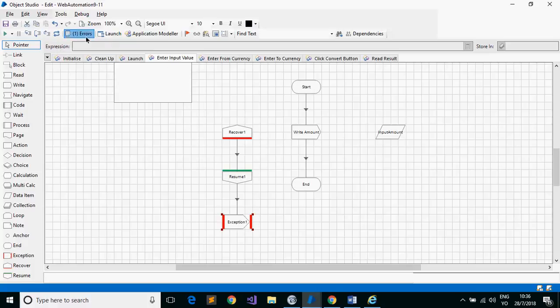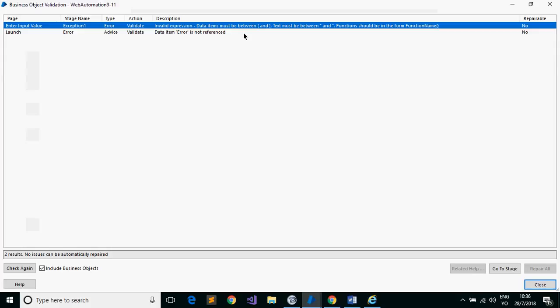It didn't come here. Are we making any mistake? One error: invalid item data, must be between and.